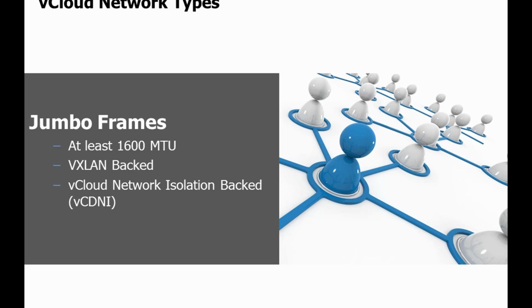So to use these different types of network pools, VMware advises that you go ahead and increase the MTU on all your network gear to 1600 MTU or larger. You could just go ahead and set it to 9000 and be done with it if you wanted. So that means the VMkernel ports, the physical switch ports, etc. Everything from source to destination needs to have its MTU adjusted to 1600 or larger.